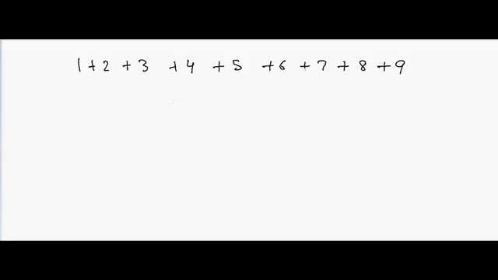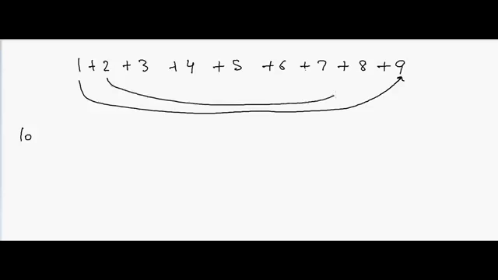I'll show you what the approach is and how we develop a formula from that, which can be applied everywhere to add numbers in a series. If we look here carefully, we can add this 1 and the 9 here, so we'll get a 10. Then we can add 2 and 8, so we'll get another 10. Then 3 and 7, another 10. Then 4 and 6, one more 10.